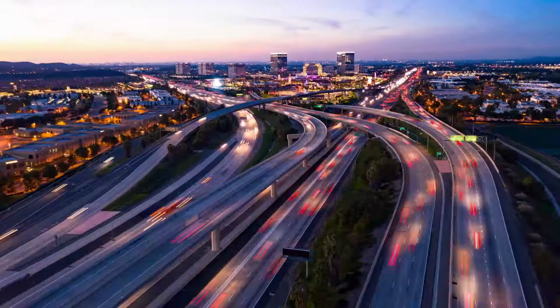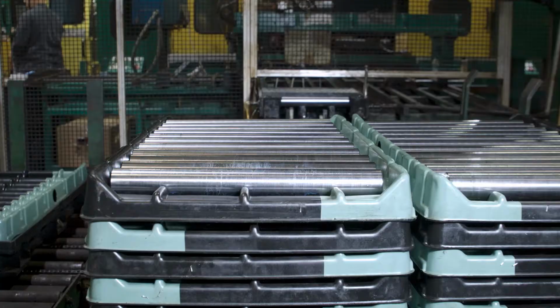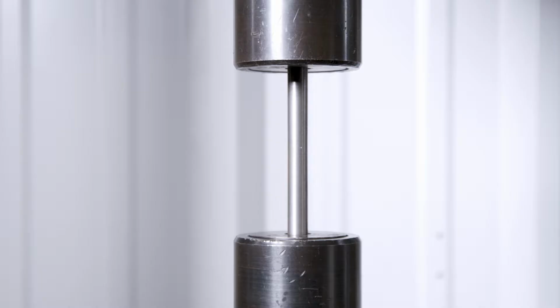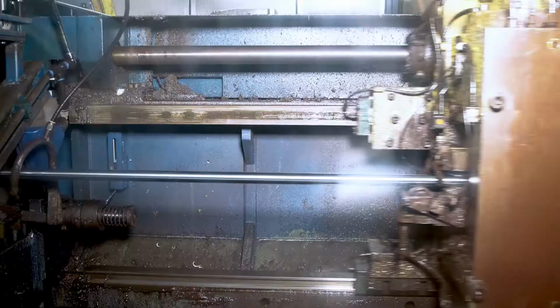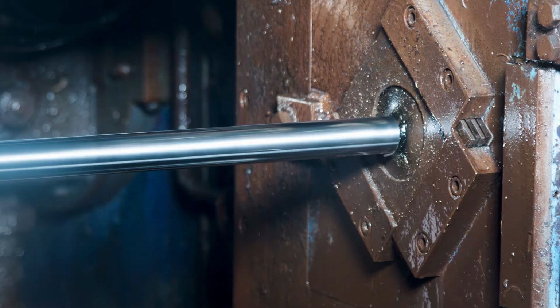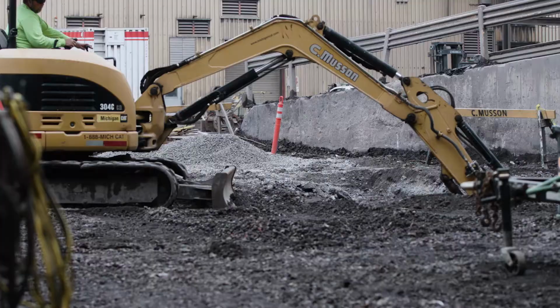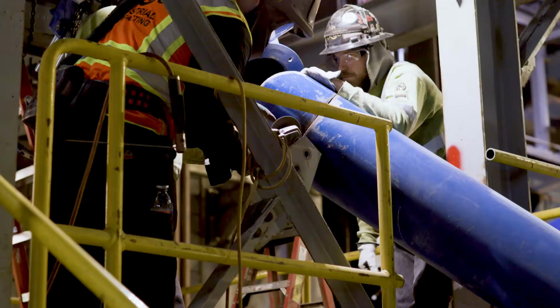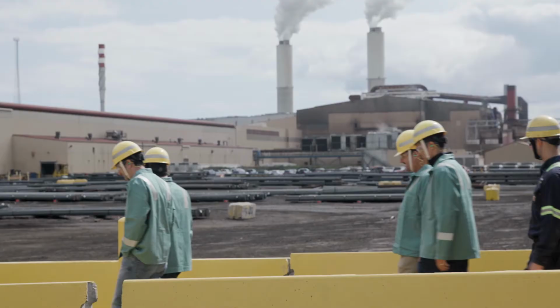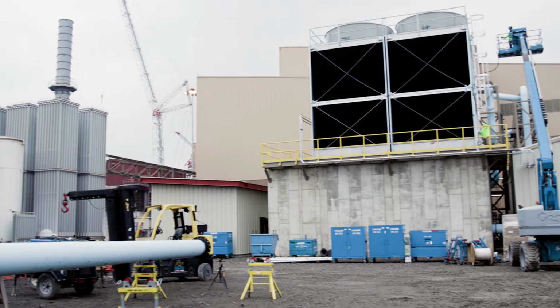The global automotive race for energy efficiency and zero emissions has led to part downsizing and higher torque requirements, which has made the need for high-strength steel parts with lightweight designs, increased fatigue life, and better performance more important than ever. To help meet these increasing demands for what the industry refers to as clean steels, Gerdau has strategically invested nearly $300 million in its Monroe, Michigan special steel mill.